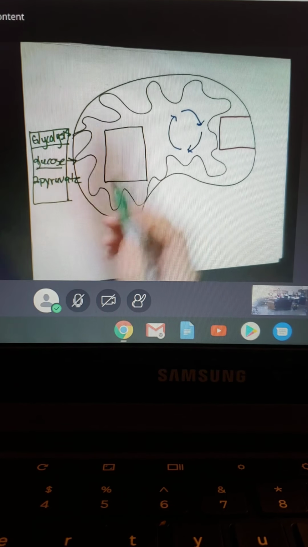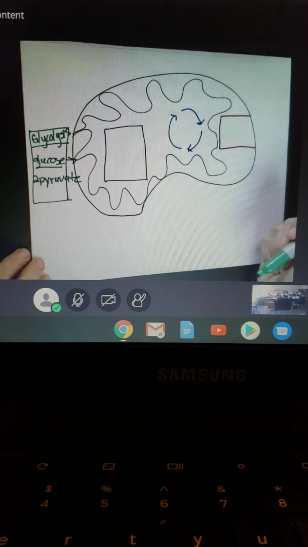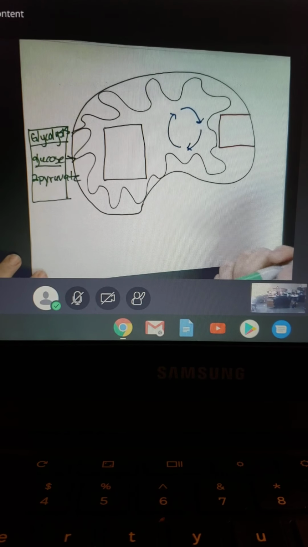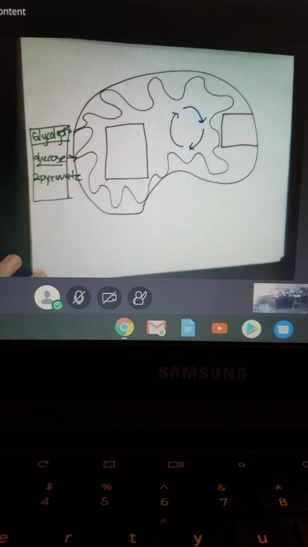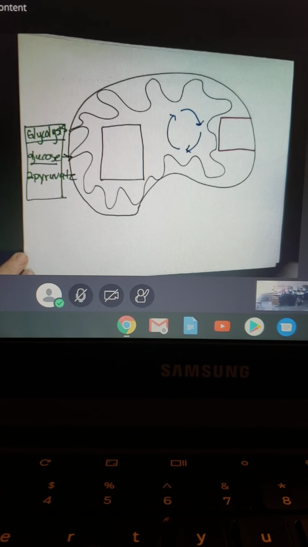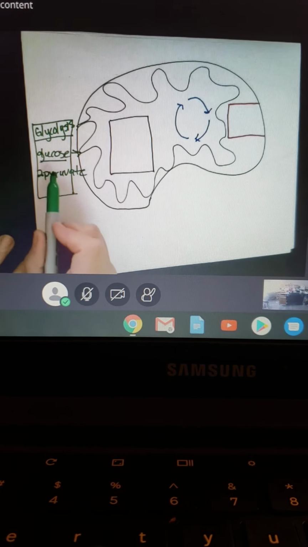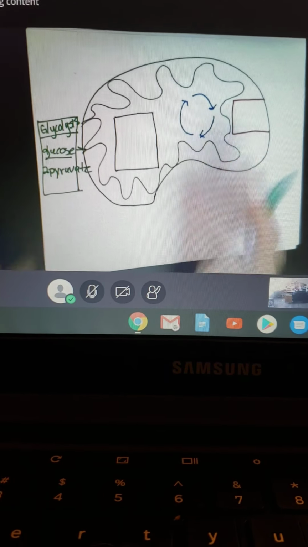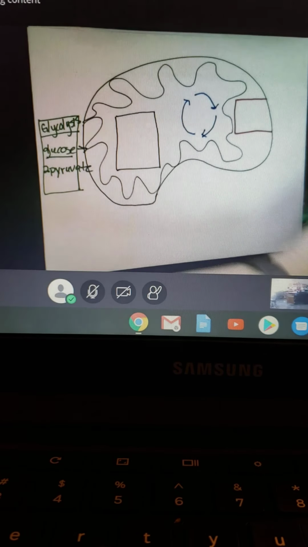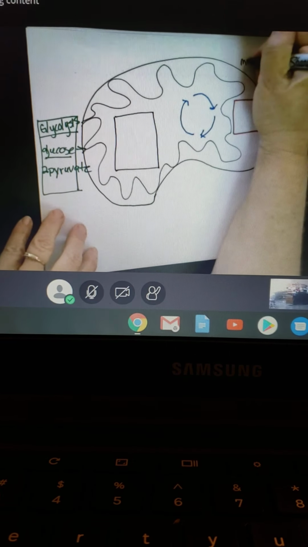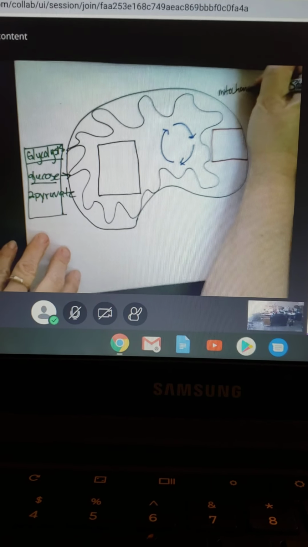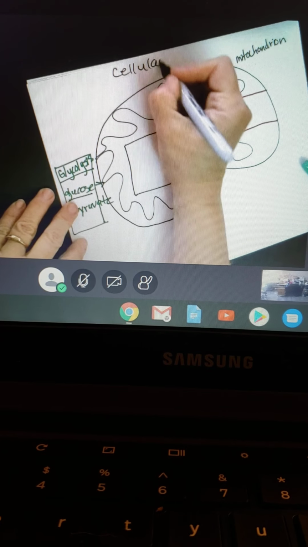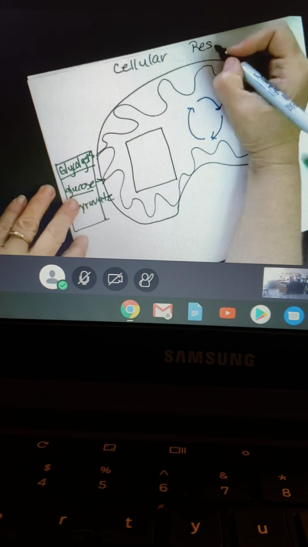So we're going to look at the reactants and products for cellular respiration. You need to know that. You're going to need to know whether or not they're aerobic or anaerobic, and you're going to need to know the number of these products coming out, and the reactants going in, all right? And so we're in glycolysis. What does this thing look like here? Any guesses? Mitochondria, okay? So this is the mitochondria. It's just one, so we could say mitochondrion. All right, and we're going to label this as cellular respiration so we don't mix it up with photosynthesis.